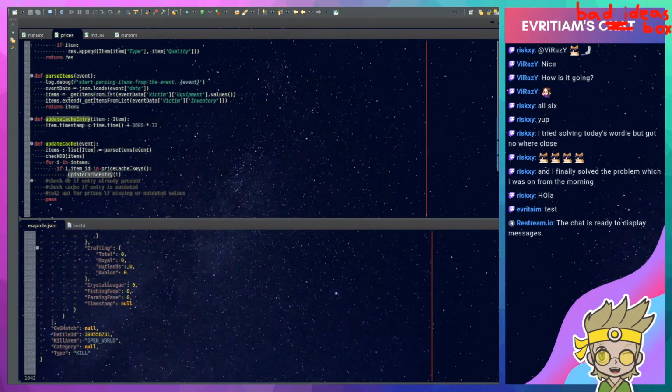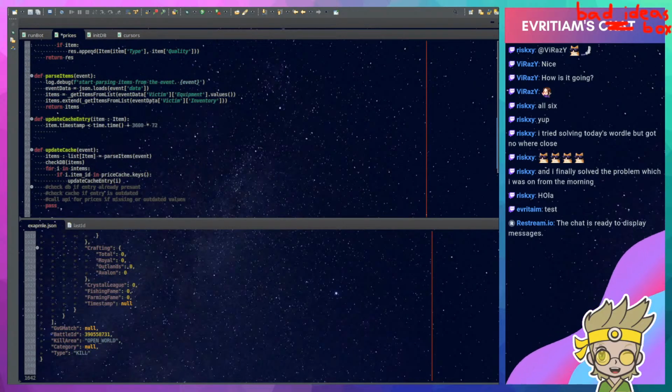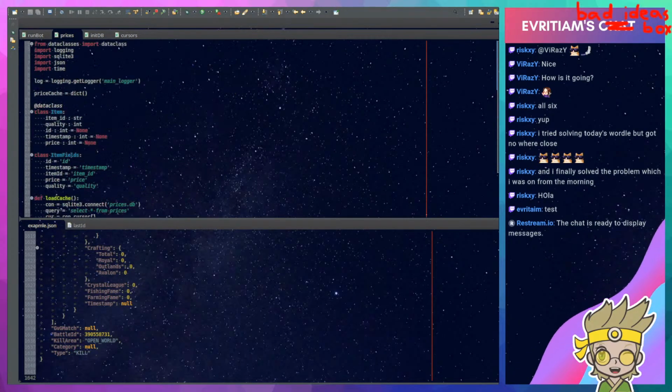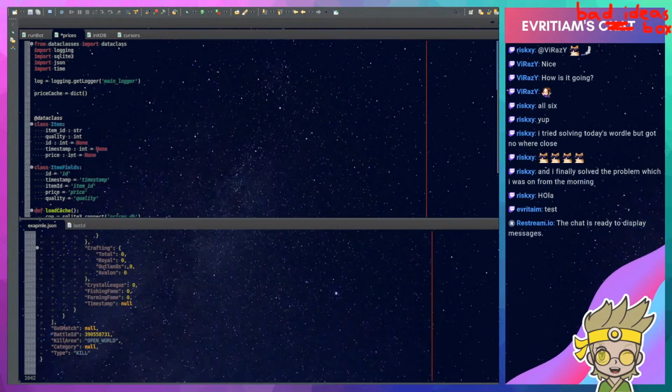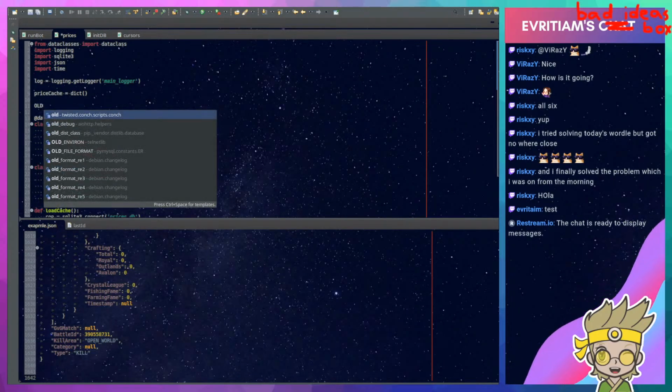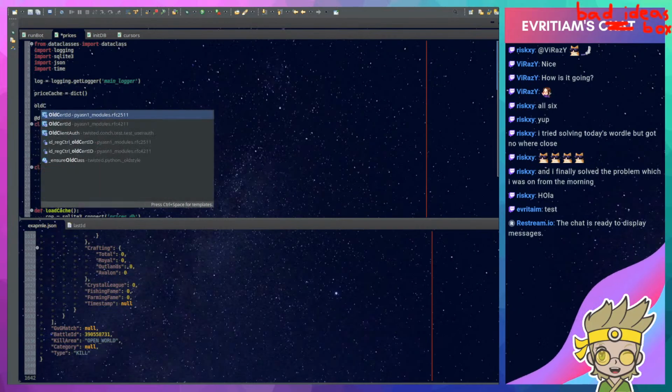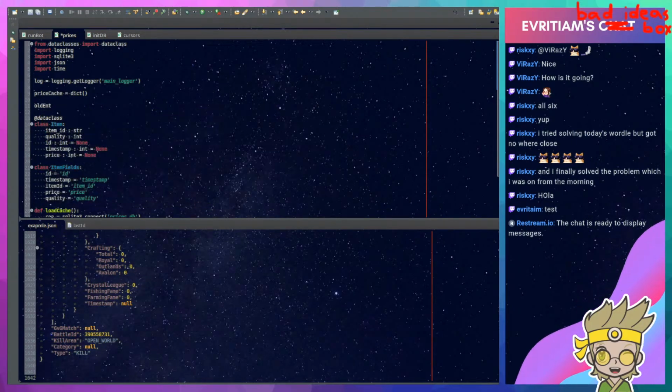Cache. So here I check if it's actually outdated, if it's old enough. And if it is, I should probably have another list. Old entries. This will help me.